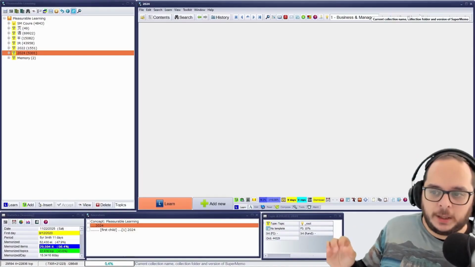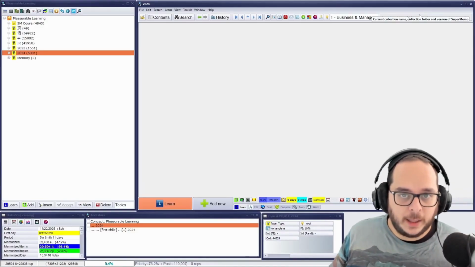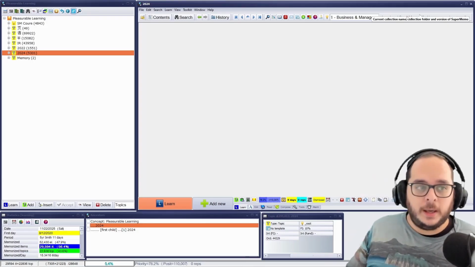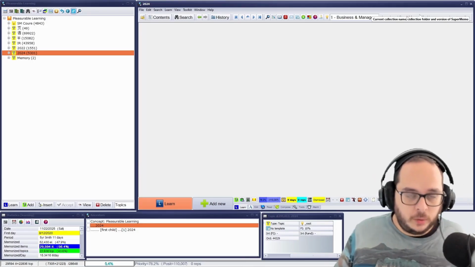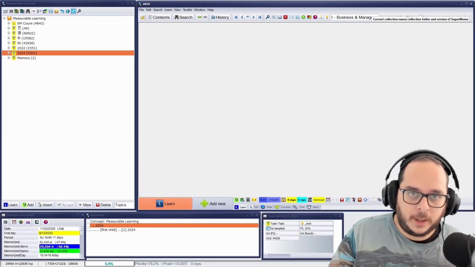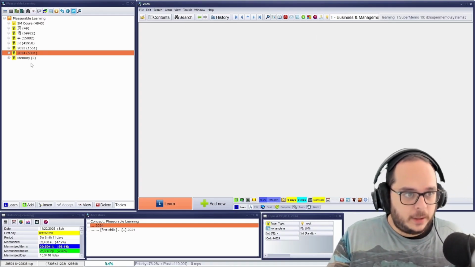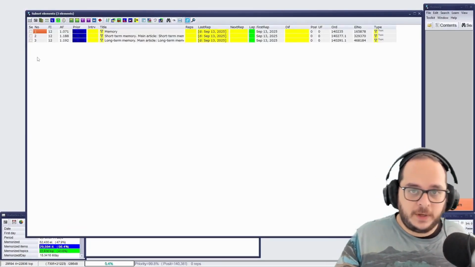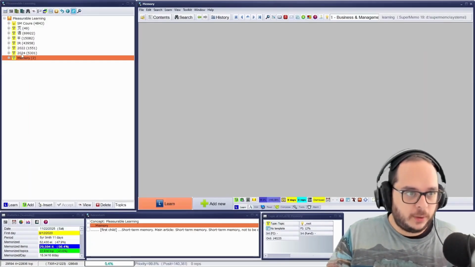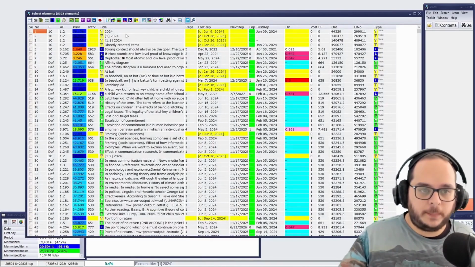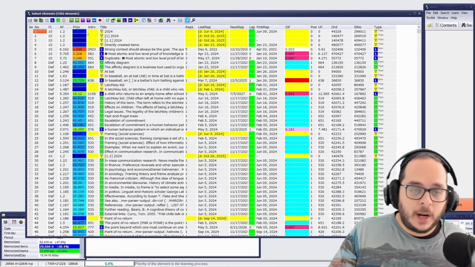This goes into the supermemo.ini file. That means it's per collection. In case you have multiple collections, you could customize this in every collection, in case you don't want to use the same. And then, some of the perks is not just visually how it appears, is that you can also sort.